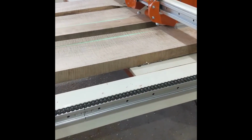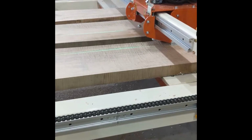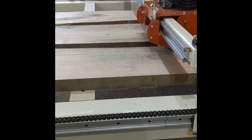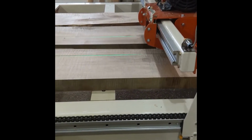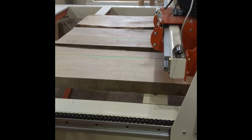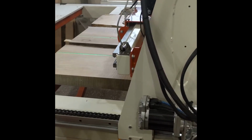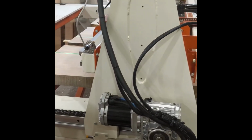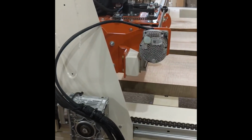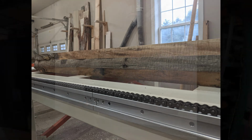So I mentioned earlier in the video that the slab flattener is coming, but I didn't really give you guys a sneak peek. So let's take a look at it here. The model that we're getting will flatten up to 52 inches wide and 9 feet long and up to 12 inches thick. It has a 12-inch wide spiral cutting head on it that is attached to a 5 horsepower motor. This thing will chew through anything we throw at it.